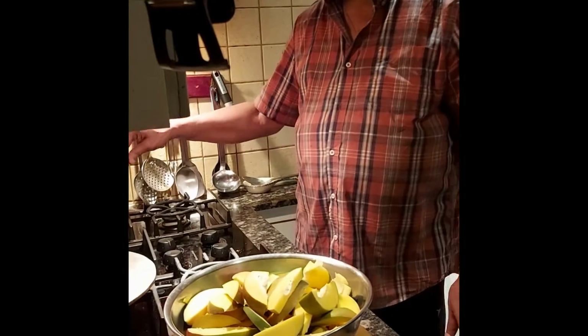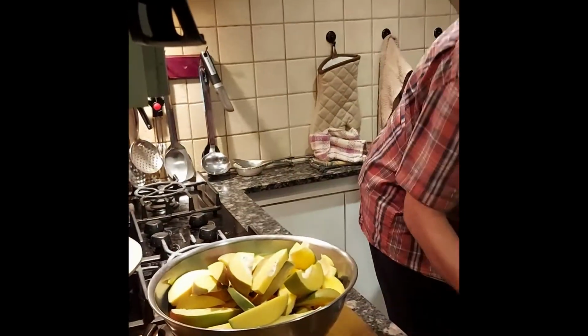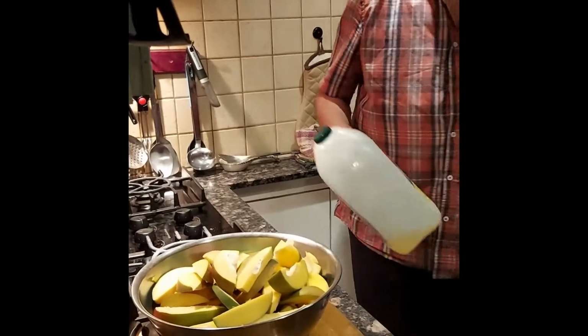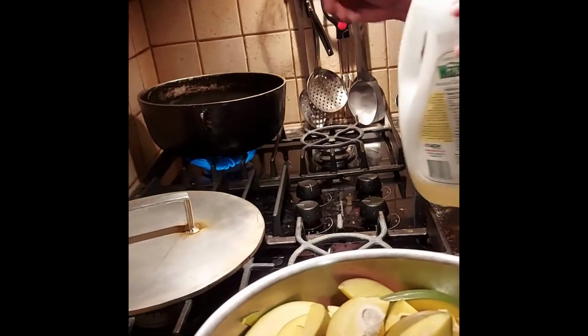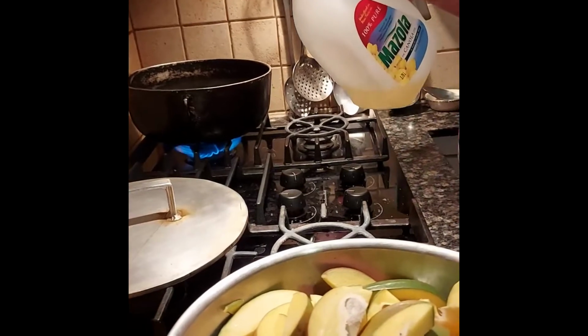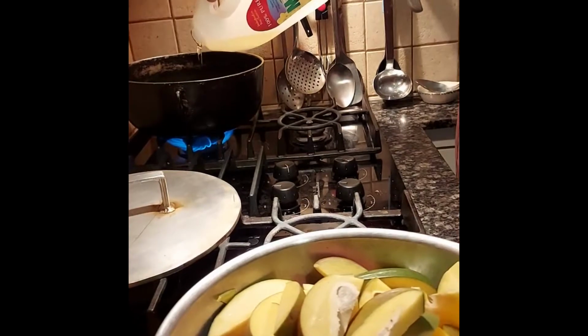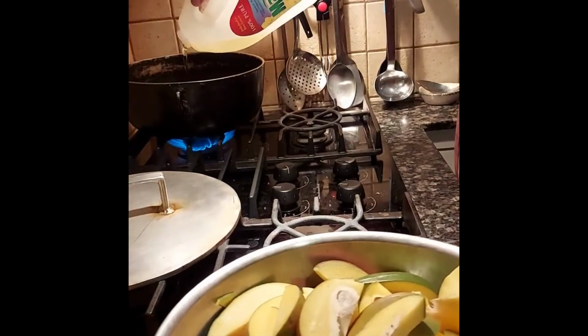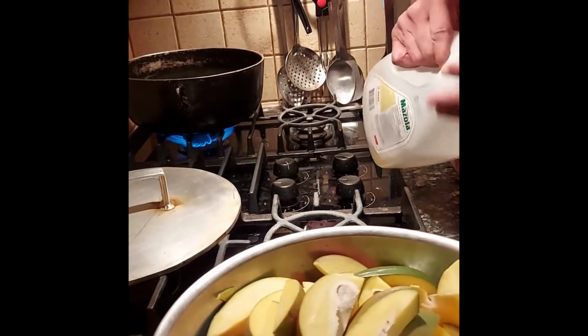Okay, so we heat up a pot. We get some marula oil. Coconut oil. Now we throw for about 8 mango. You're gonna throw about half a cup of oil, because you want the mango to be moist.